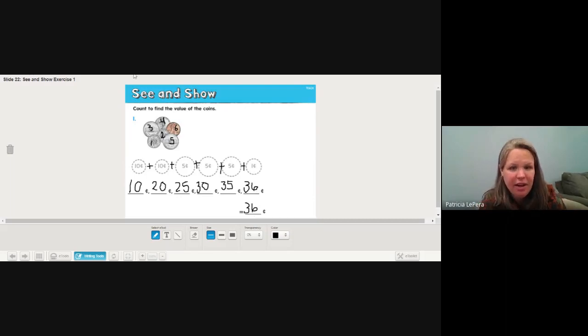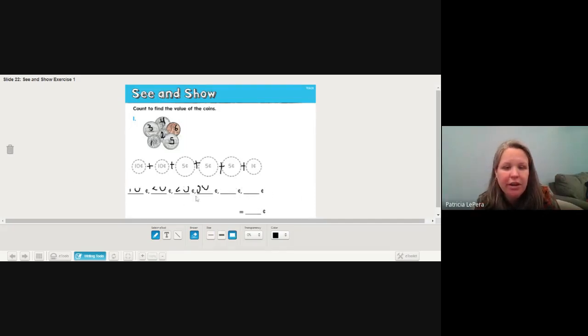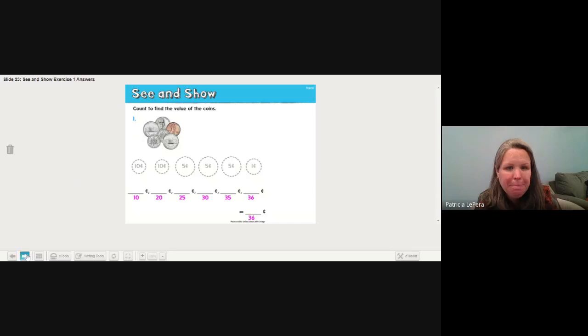Now, taking the time to see the different coins that we have in the beginning will help you to know that you've added all 6 coins. So in this case, we did. We added our 2 dimes, 3 nickels, and 1 penny, and a total of 36 cents. So I'll try another example, and then we'll be closer to going into our book also. Okay, so we'll do this one.